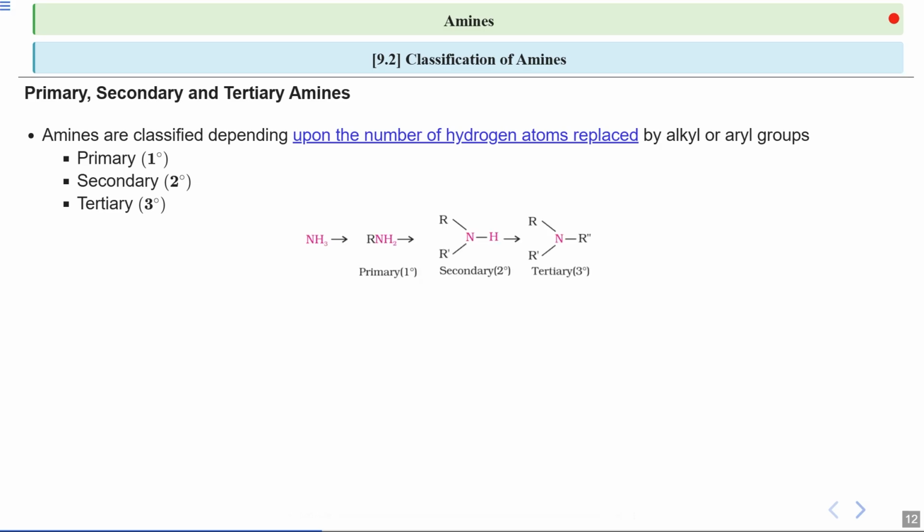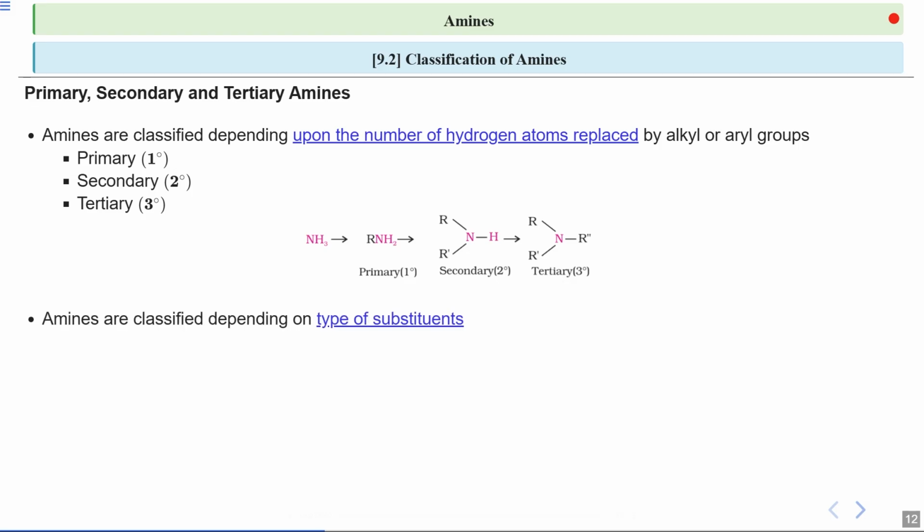Look here at this figure, the concepts will be more clear. So this is the amine, which is NH3. If I replace one hydrogen of this amine by this R group, which can be an alkyl or aryl group, I get a primary amine. Now if I replace 2 hydrogens by 2 R groups, then I get a secondary amine. If I have replaced all the 3 hydrogens by alkyl or aryl groups, I will get a tertiary amine. Okay, so I hope this is clear.